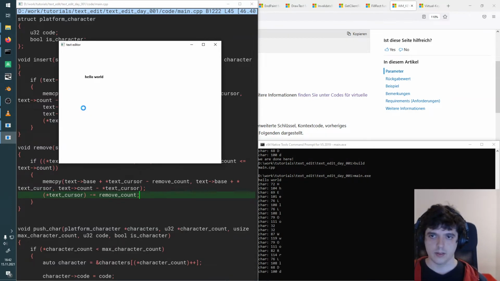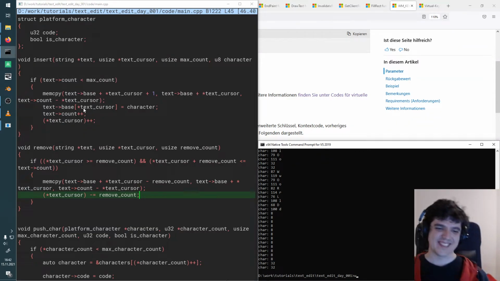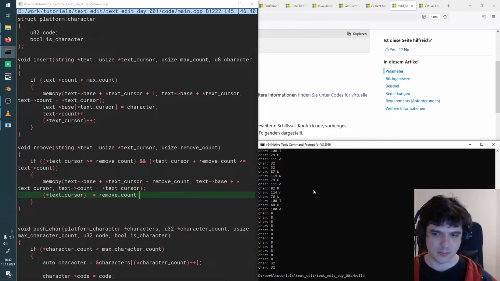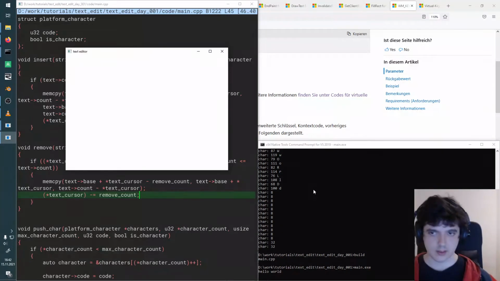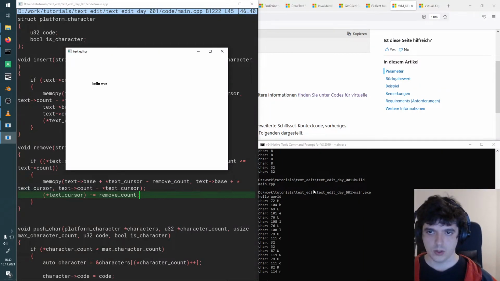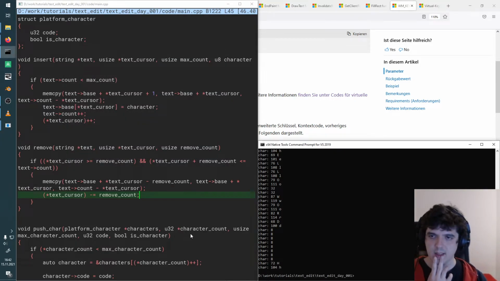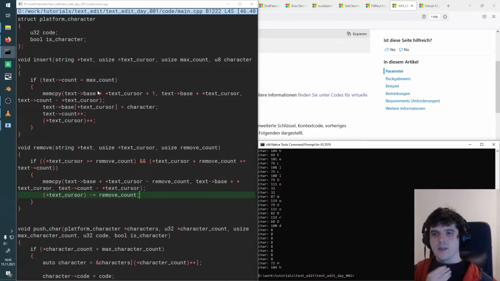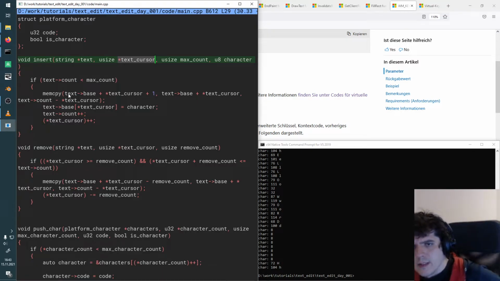Hello world. Hey, here we are. Oop. Yeah, you saw the application just crash because I probably accessed memory that I shouldn't have. So there is still a problem there. Hello world. Yeah, I cannot write back at that position, so it doesn't like the fact that our cursor. Oh yeah, because our insert does not consider the text cursor at all currently. But it shouldn't, I think.